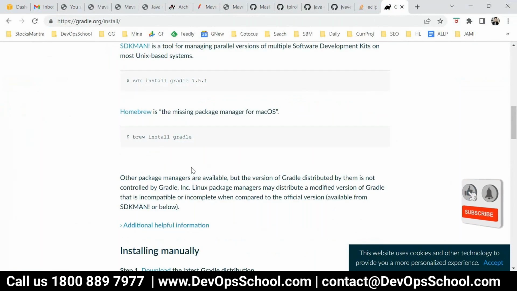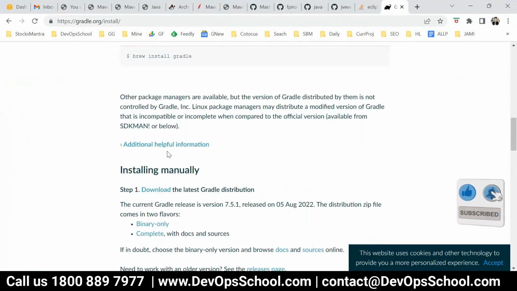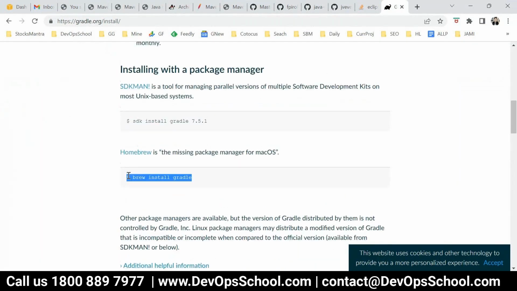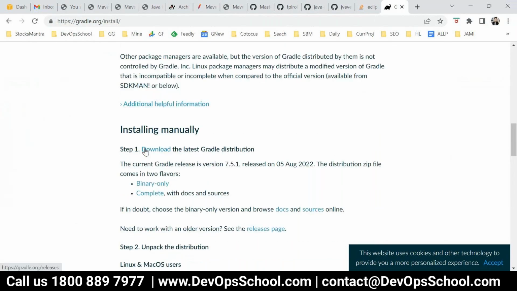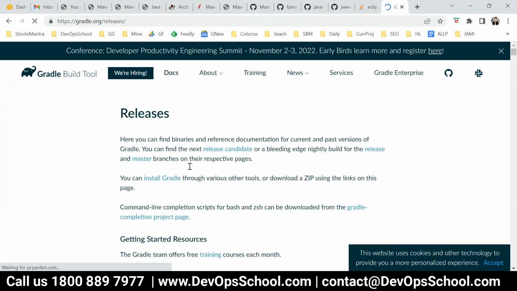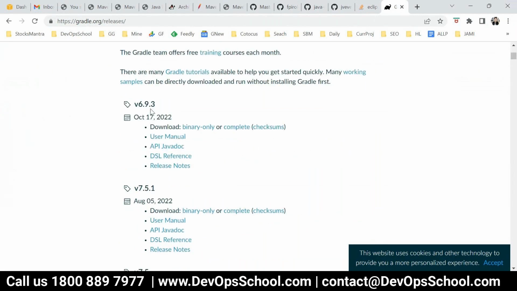There are different ways to download. These are the commands for Mac and others. So download is here. Click on this, and the version is 6.9.3. Download this Gradle from here and extract it somewhere, just like I do.